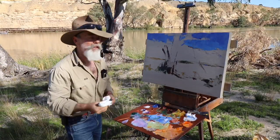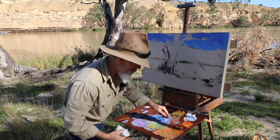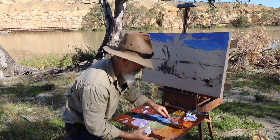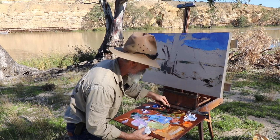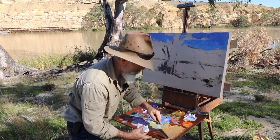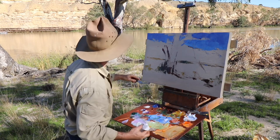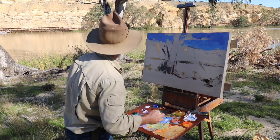Right, now we'll go for the biggest difference. I reckon I'll put some of the cliff in. So that's going to be yellow ochre, burnt sienna, white to lighten the value up. I've got a few oranges there from the last painting on the canvas there. I might just leave them, see how we go. It's not too bad.